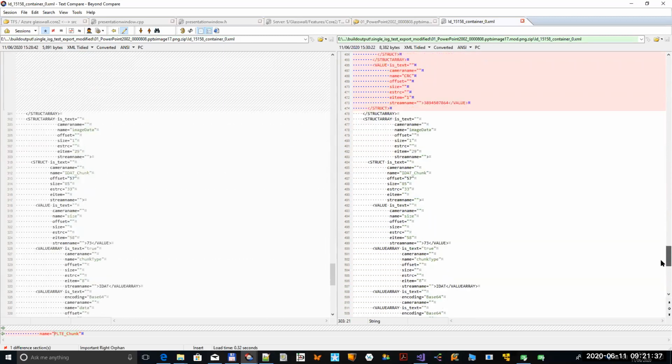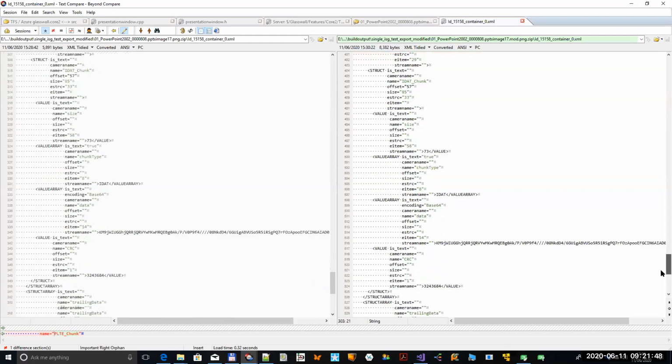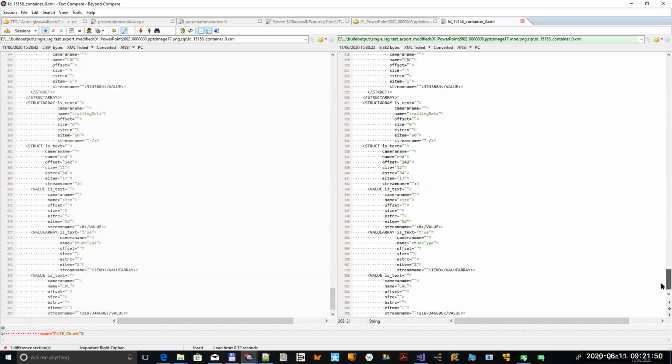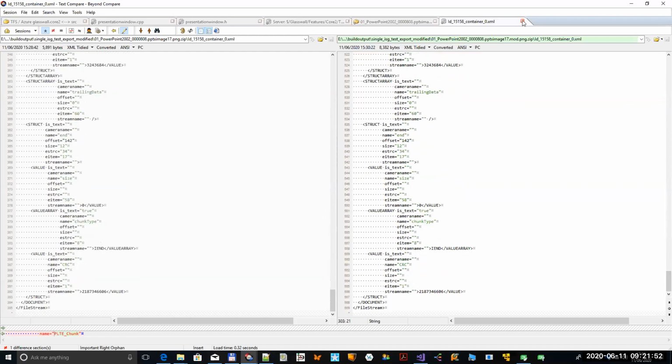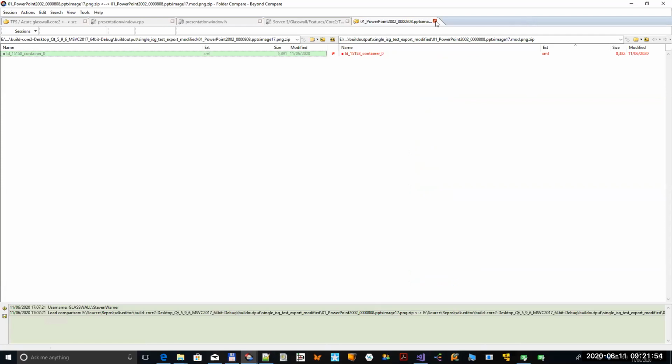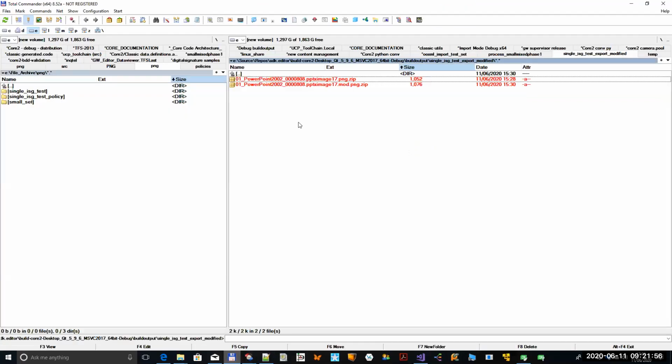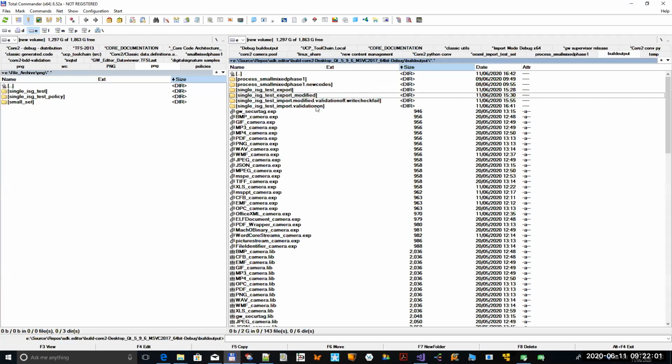That may not be particularly valid. Well, I don't think it's meant to be valid at all. I think that was the reason I did it, because I saw it mentioned in the ISG file that there was only ever meant to be one of those. And I copied it across and then made that container file. So if I go back to here, I now have two zip files. And I then ran it back through Glasswall, re-imported it.